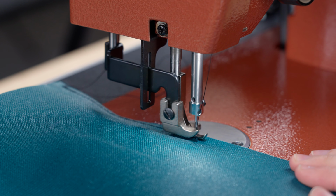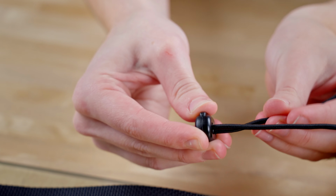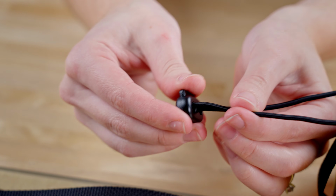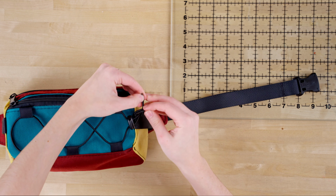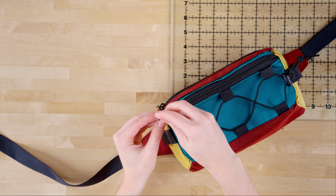Now weave the shock cord through the front loops. Then wrap the end in masking tape and use the hot knife to cut and seal the end. Then use the cord stoppers to secure the ends. Lastly, loop the zipper pull tabs through the zippers.